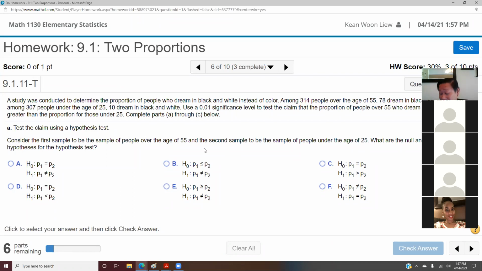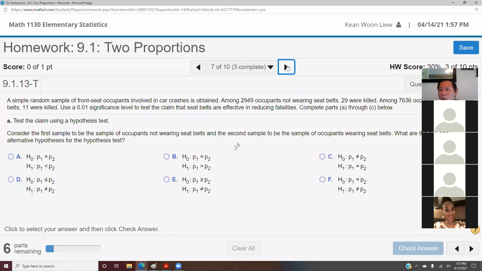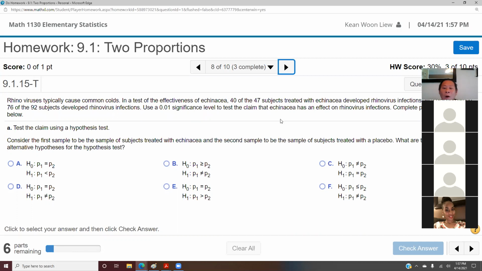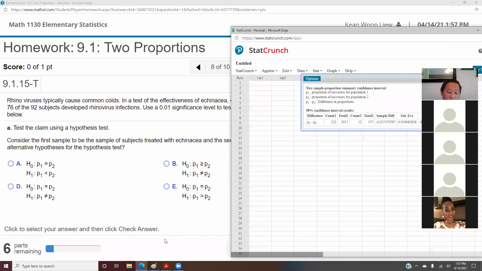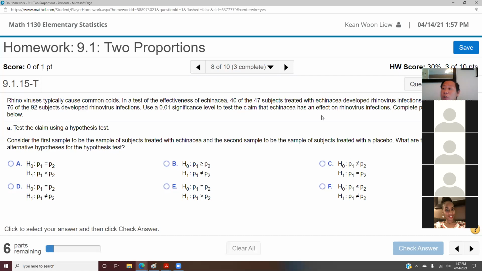Yes, this is very tough, as I mentioned. There is a lot of reading, and you're doing 2 things again: confidence interval and hypothesis testing in one question, and you have two populations here. So it takes a little more time. I didn't assign a lot of questions because one question takes a lot of work, but they are all the same format. So make sure you understand how to use StatCrunch and how you're answering your questions in this case.